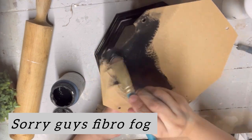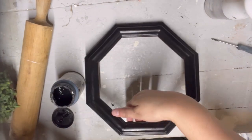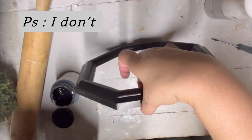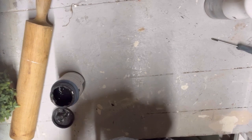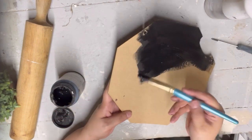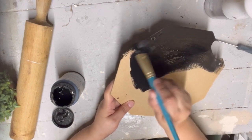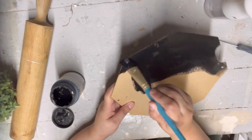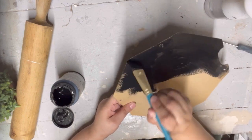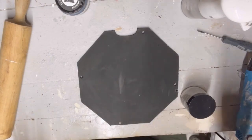Now I decided to use the back of the board here for our surface, and later on I will go ahead and cut out a cardboard because we took out all the glass and everything. It gives us a little gap, and I want that to fit snugly in the frame. With that same black paint, you guys, I am coming in and giving this one full coat of black and priming our surface to do our little technique that we are going to do up next, you guys.